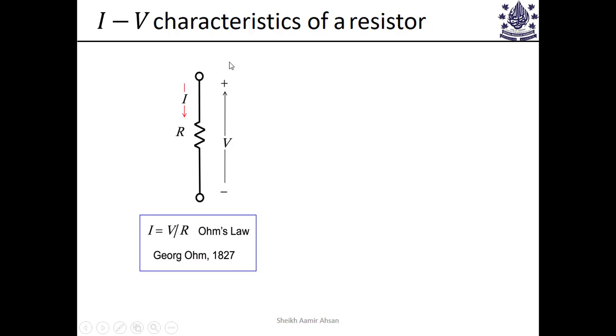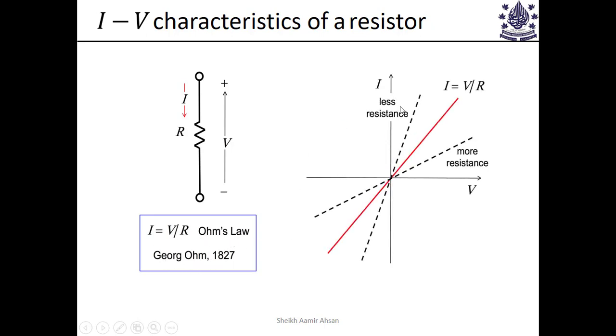Anyway, so now let's talk a little bit about a resistor. How do the characteristics of a simple resistor look? An ohmic resistor. We very well know the relationship in case of a resistor, how I and V are related, given by the well-known Ohm's law. And these are the characteristics of a resistor. So current increases or decreases linearly with the voltage that is applied across its two terminals.